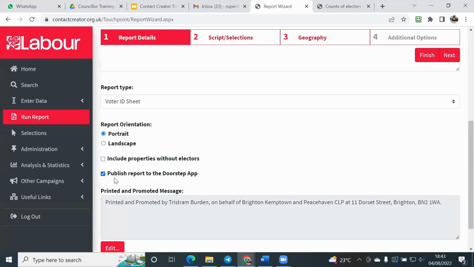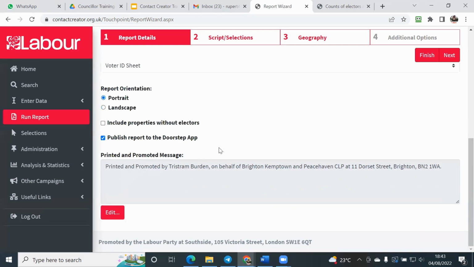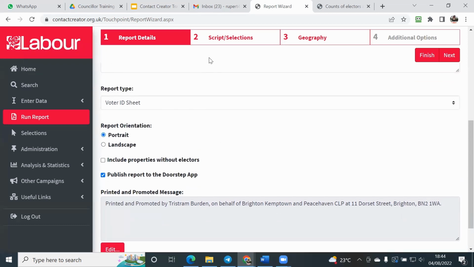However, I'll state now, it's my understanding in Hove and Kemp Town that it isn't popular to use the Doorstep app because often party members can incorrectly enter data and it messes up the systems. So it's generally preferred that we do it on sheets, and then there's another layer of checking to make sure the data is entered correctly.